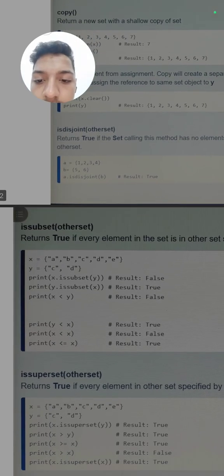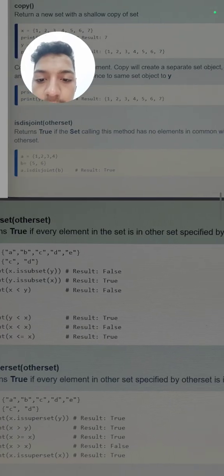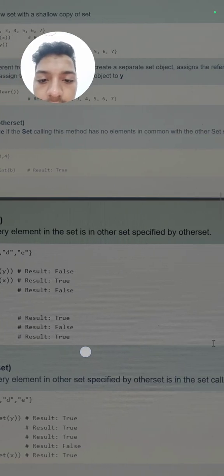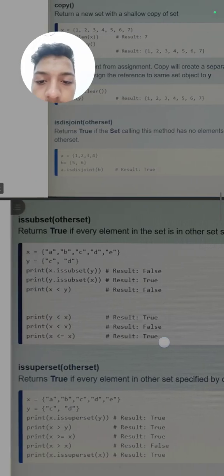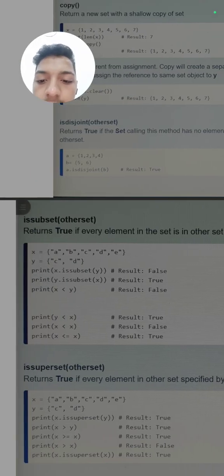Next, issubset returns True if every element in set A is in the other set specified. Like x and y, here x is a, b, c, d, e and y is c and d. If you write x.issubset(y), it will return False because every element of x is not available in y.